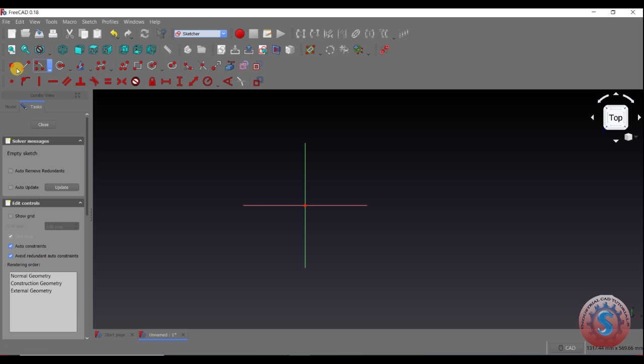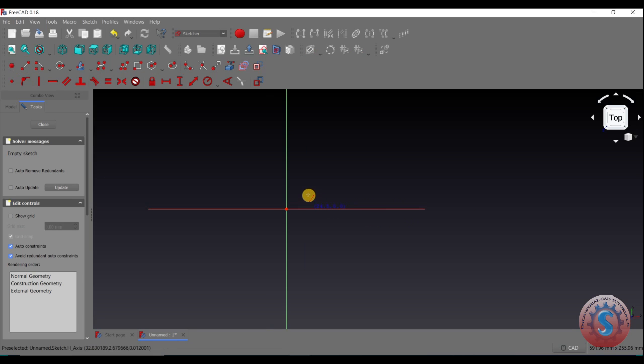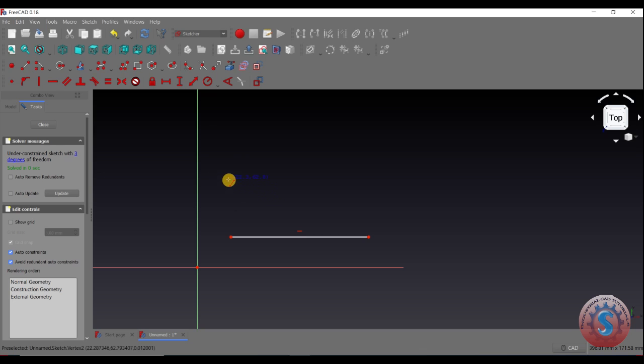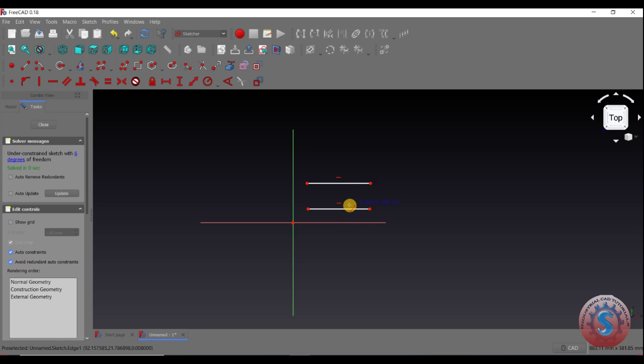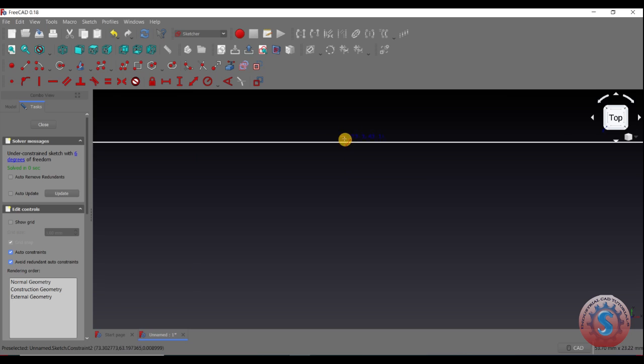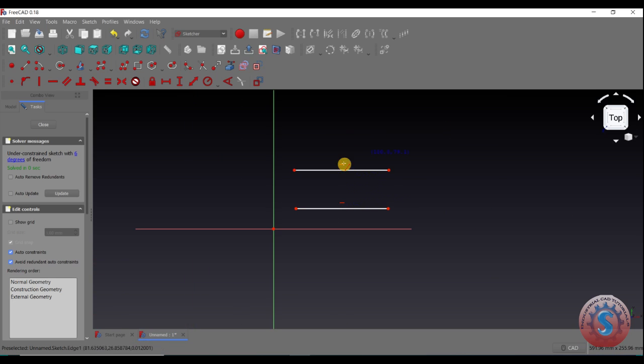After that I want to create some lines. Select the line tool and create one line anywhere on the plane. After creating the line, I again want to create another line here, because I am explaining the equality and the parallel constraint, and how to give them. You can observe that these are vertical and horizontal lines, and then the constraint shows some dotted line. This is going to be constrained as a horizontal constraint like this.